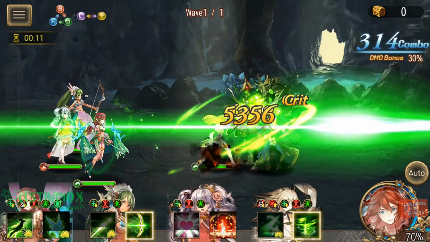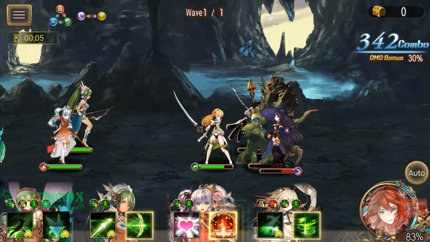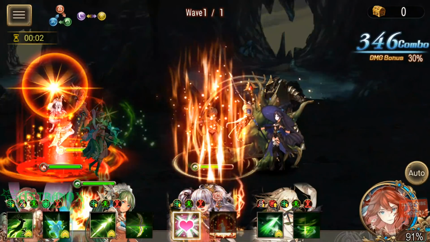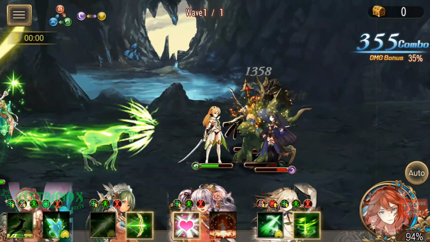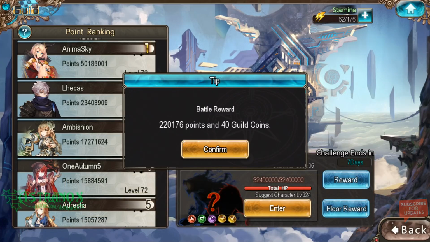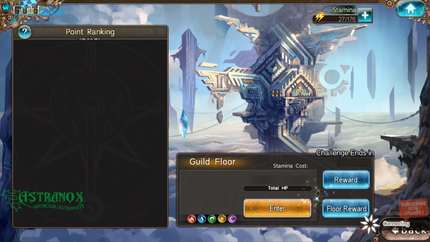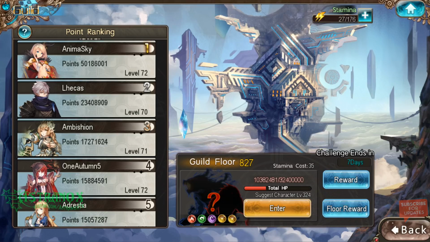You don't want to use her skill 1 when the monsters are too close. But yeah, we fully use the buff uptime on the divinity as well. That was great. Look at that, 220,000 points. With my mono fire team, I can do like 150, 160,000. And like I said before, this team, this is floor 827, and there is no water monster on this floor, right? So yeah, you've got to think about that as well.